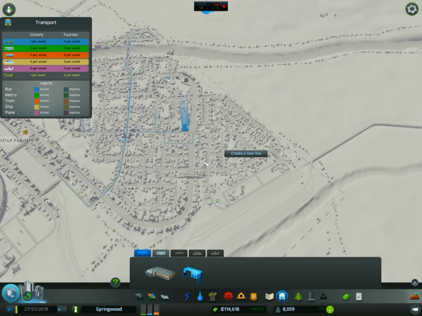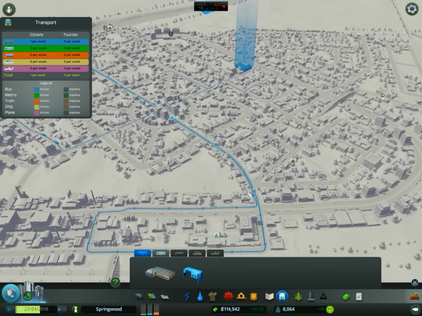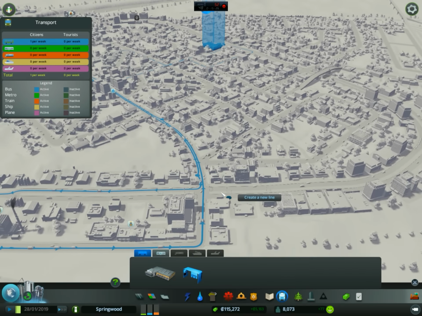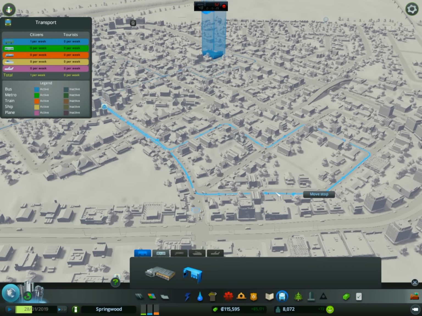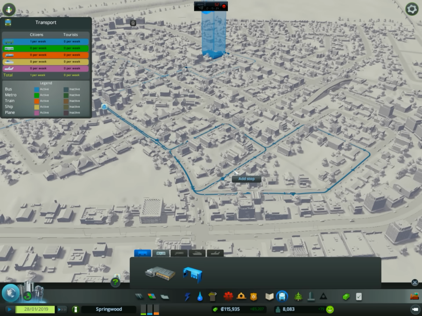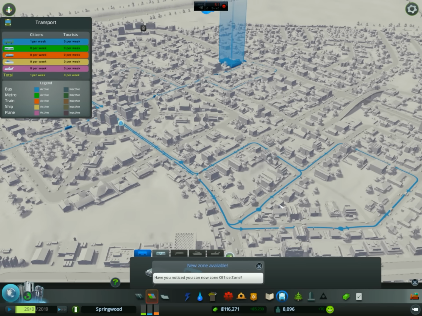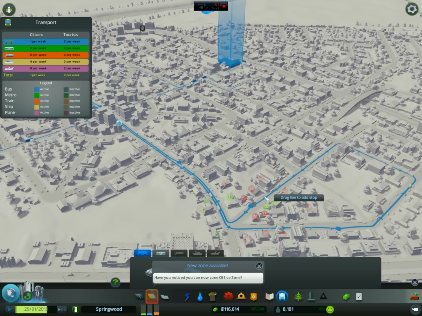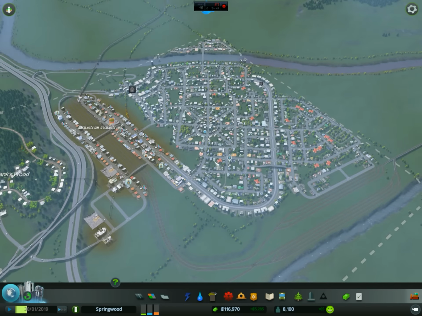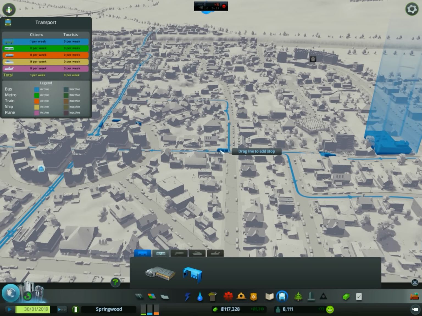There we go. Oh, I didn't even know this thing looped through here. Why? Why is it... Let's do this. Okay. No. That's not what I wanted. Thank you. Much better. Much better of a loop. Let's see if that works for us.